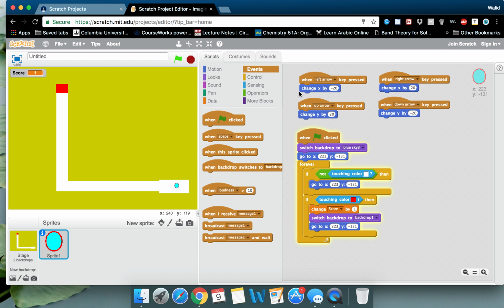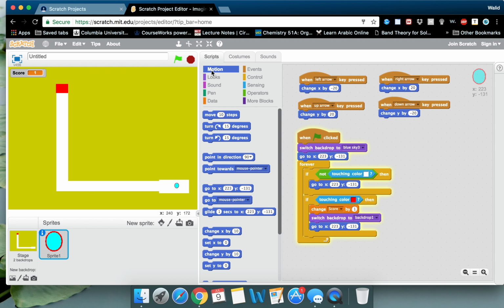So, for example, let's say we had gone to a point where the student didn't know how to make it such that whenever this little guy, the sprite, is off white, is out of the white region, or touches another color, that it should go back. So what we can do is ask questions such as, where do you want it to go back to, right? And so the child will know where it wants to go to.